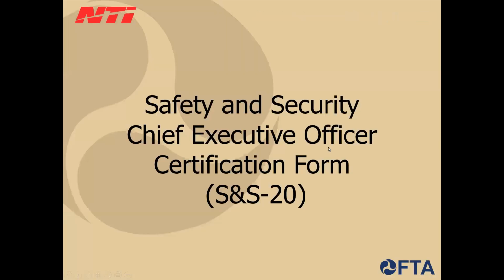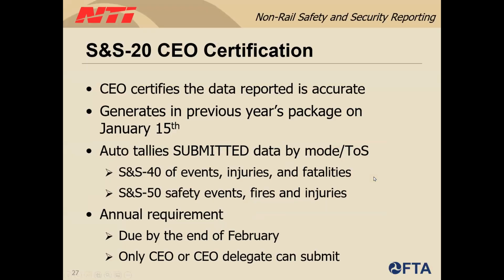Okay, so let's take a look at the SNS 20 form. The SNS 20 CEO certification form is the CEO's confirmation of the accuracy of the safety and security data reported for the previous calendar year. The form becomes available on January 15th in the previous year's safety package. The form automatically calculates data from all submitted forms for the year. Unsubmitted data is not included in the form.